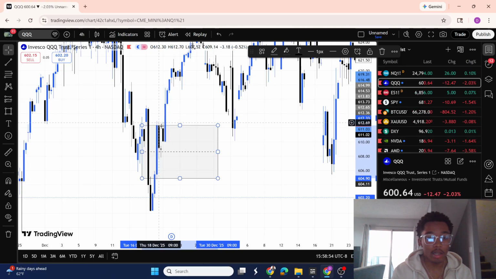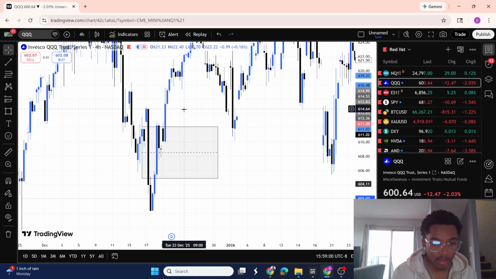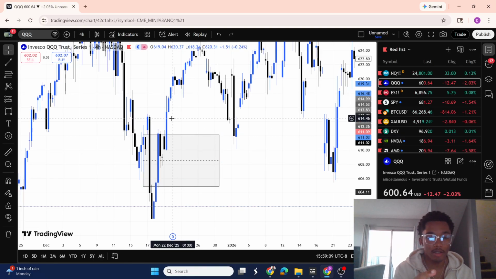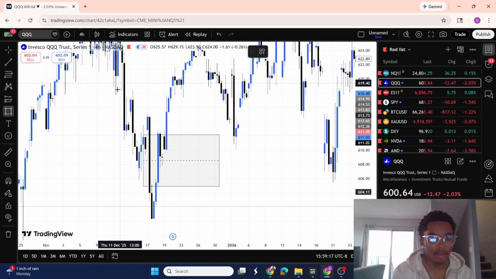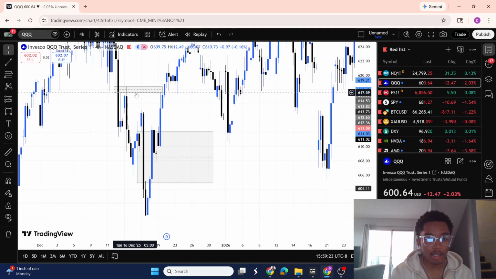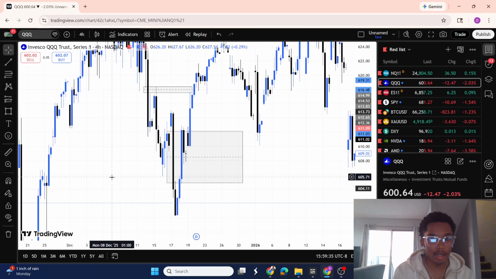But since we closed above this gap, hold on, let me perfectly. Since we fully closed above this gap, we can now assume that, okay, price has changed direction and invalidated this gap. Okay, an inverse fair value gap is basically an invalidation of a fair value gap. You can see this gap right here. Boom. Gets respected. It comes in there, but it doesn't close within it. So this is just a regular fair value gap. It got respected. It is only an inverse when it gets fully closed above like this to the upside. Okay, so let's do one to the downside now.